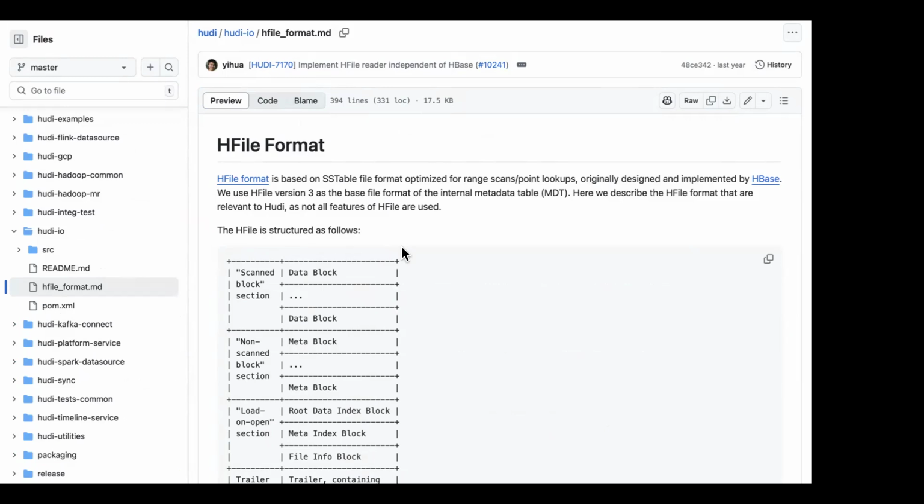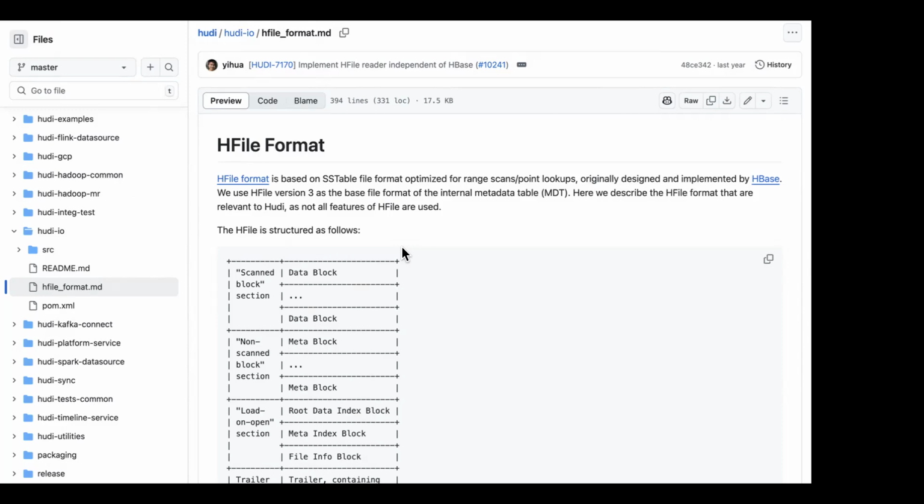Could you share a bit more about why we choose HFile as the format for the metadata table? Yes. One of the requirements in the metadata table, let's say for an index like column stats or record index, is that we need these needle-in-a-haystack types of queries or lookups.